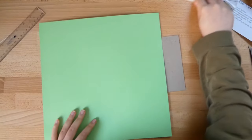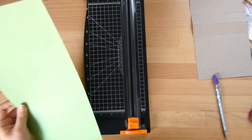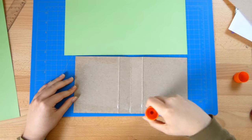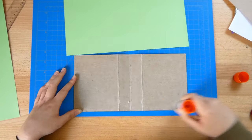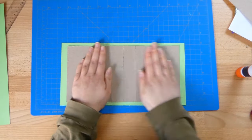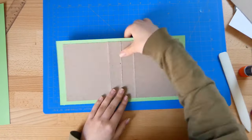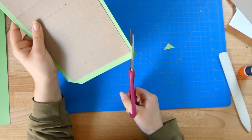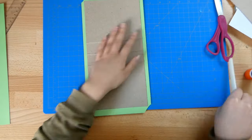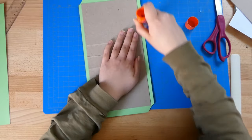Then you're going to take your cardstock or paper and cut it in half. So now it's 12 inches by 6 inches. Then you're going to glue your chipboard base in the middle of your paper strip. Make sure it's really well glued and smoothed out. I like using a bone folder to help. Next, you're going to cut the corners off of the paper that's peeking out. And you're going to fold each side over and glue, effectively wrapping the paper around the chipboard.